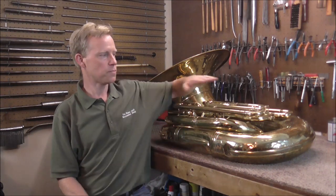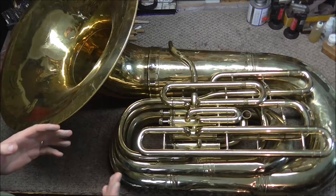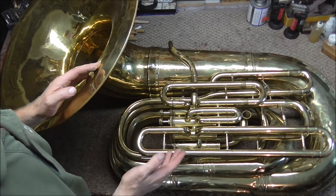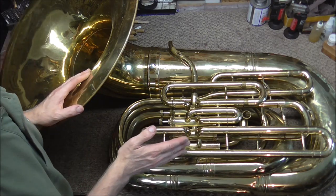Welcome to the Brandstand Woodwind Shop. I just bought this Kahn model 24J recording bass. Look at her, she's a real beauty. I had to put the camera up really high just to get this thing in view of the camera, so I'll try not to knock the camera over.